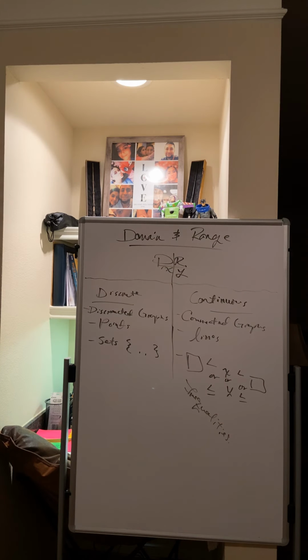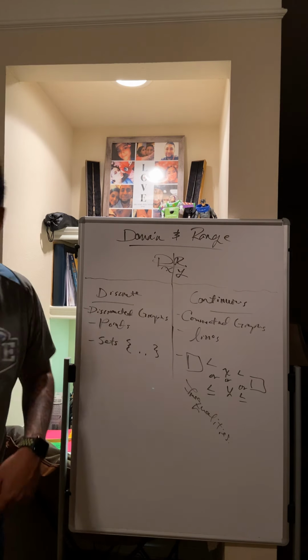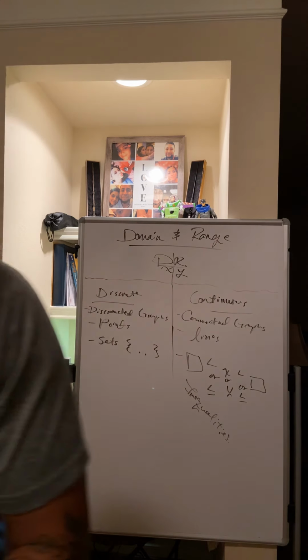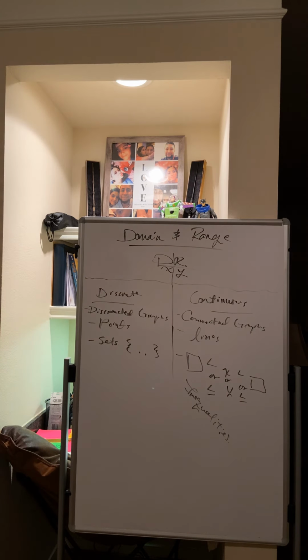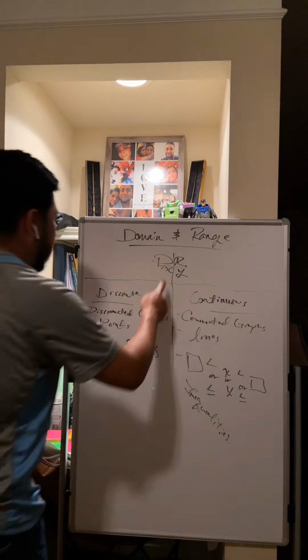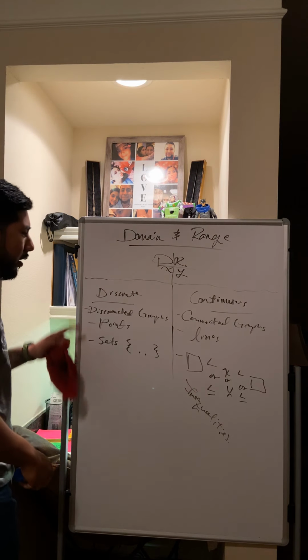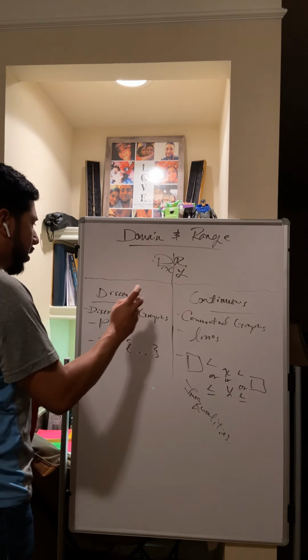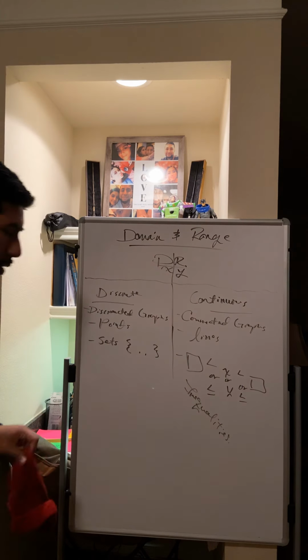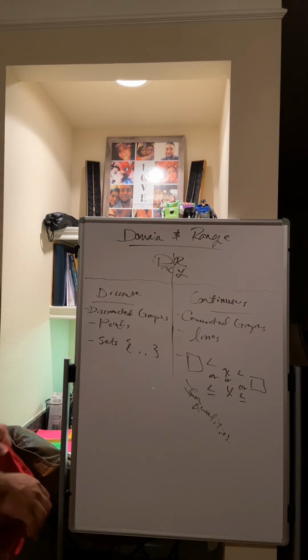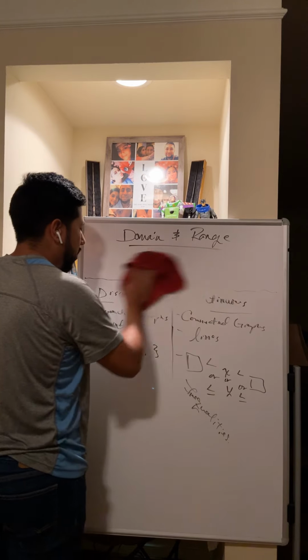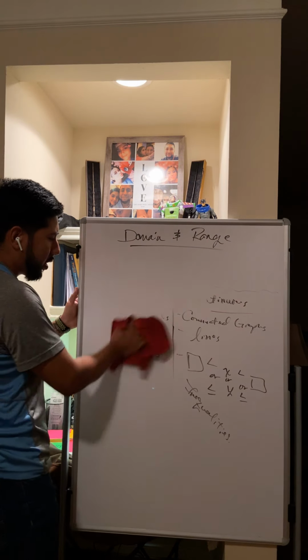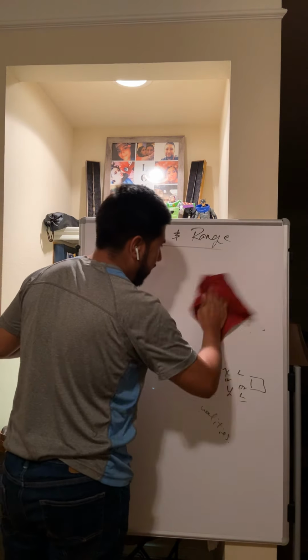Okay. Please write that down. Make sure you know the difference between domain and range. Make sure you know it's the Dr. XY, discrete and continuous. We're going to do 3 examples fairly quickly. So if you need to pause the video just to understand what's happening, please do so.